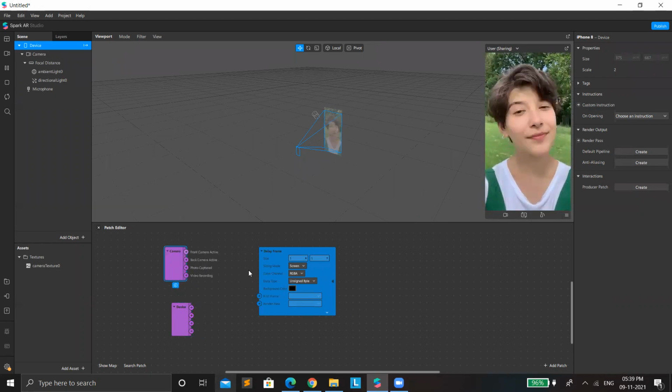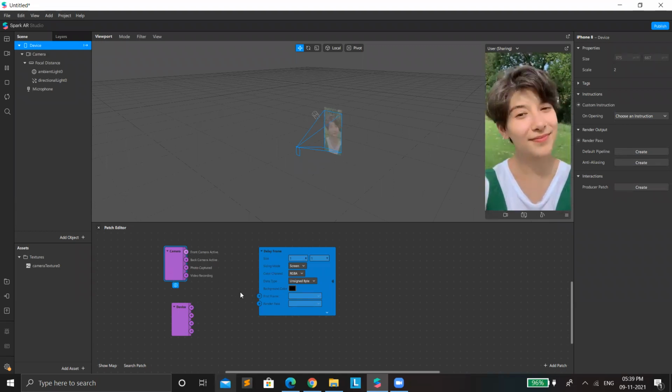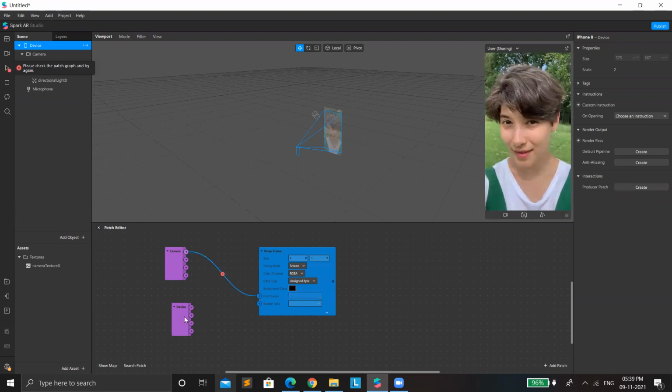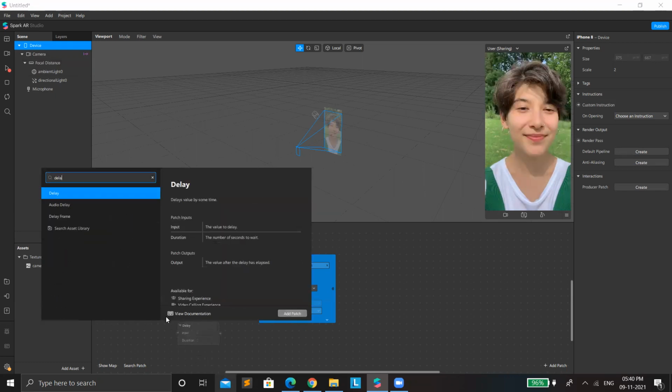What we are going to do is attach the front camera active to the first frame, and then we'll be attaching the device. Okay, we won't take device and we'll take delay frame.